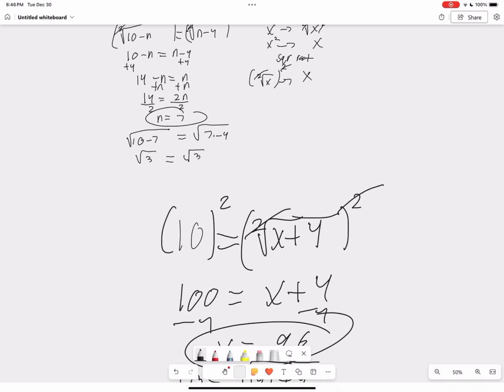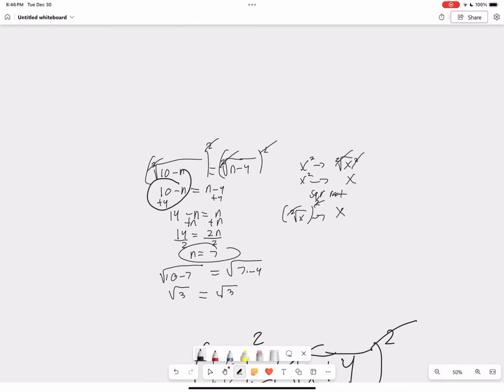Let's do one where we have extraneous solutions. An extraneous solution comes from the squaring step: we get an extra solution that works for the equation without the square root. Like here, it would work for 10 minus n, not the square root of 10 minus n, because a square root, or an even root in general, has a domain restriction: the inside can't be a negative number.